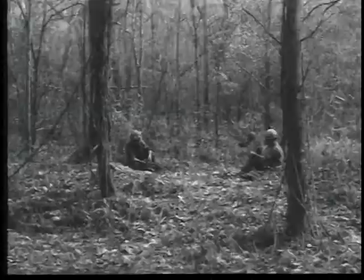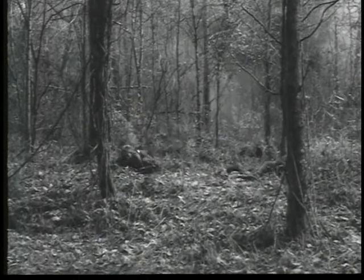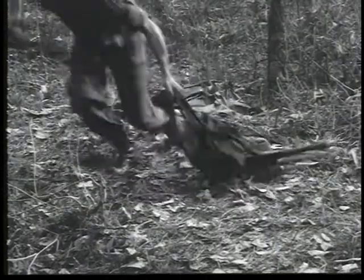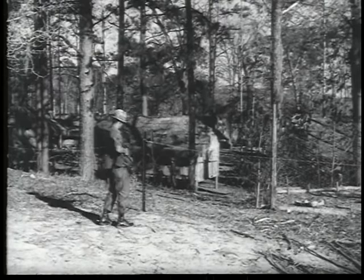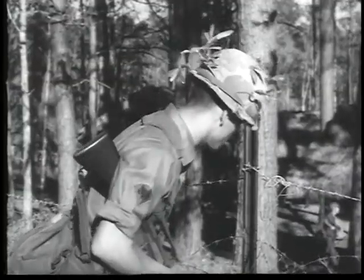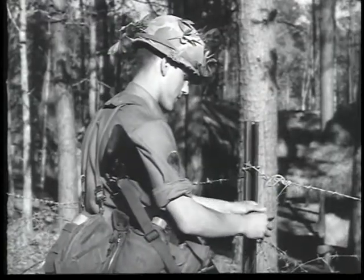In combat, the enemy is always around trying to make things difficult. That's why a soldier must be able to cope with emergencies. Emergencies such as the loss of his rifle cleaning equipment. If you should lose your cleaning equipment, field expedients may have to be employed. A piece of heavy wire, for instance, may serve as a limited substitute for your cleaning rod.